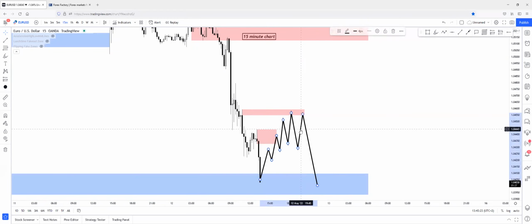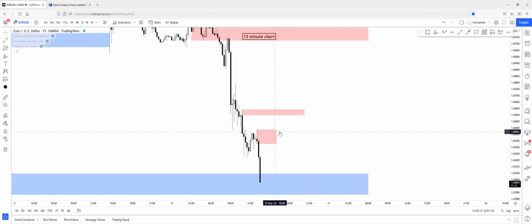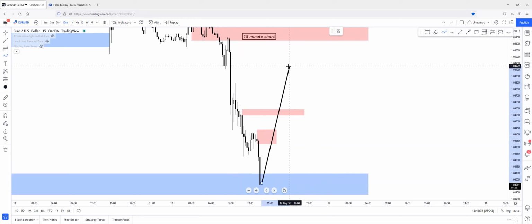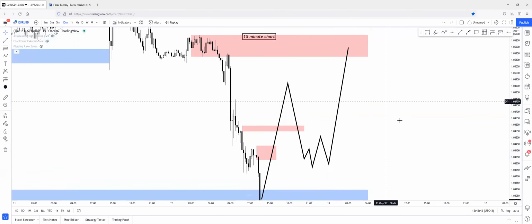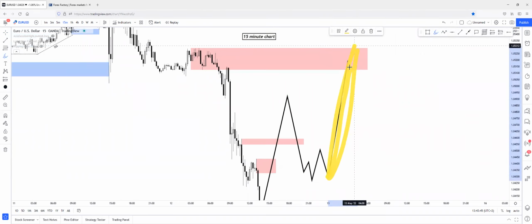The only scenario I will be strongly looking for buys is if this high point breaks. If price breaks above this high point right here, I'll be looking for buy opportunities with some character change movement on some deeper demand area, and I'll be looking for buys after this supply zone.